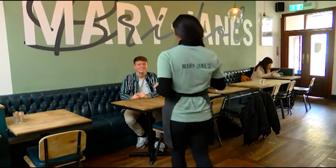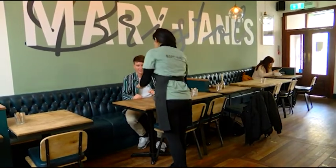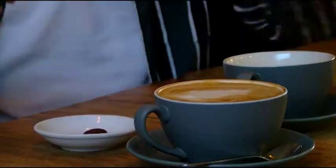After all this talk of cannabis and coffee, it's time to try it for myself. Now this is the CBD latte — probably the most popular drink — but I don't actually drink any milk in my coffee, and milk is the whole way that they get the CBD into the drinks here. So they've come up with a solution for Americano drinkers like me: instead of having milk in your coffee, you'll instead have a little chocolate on the side.